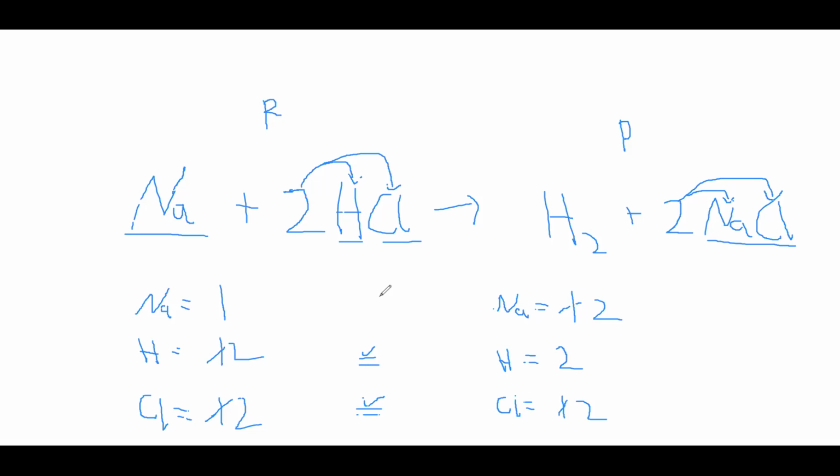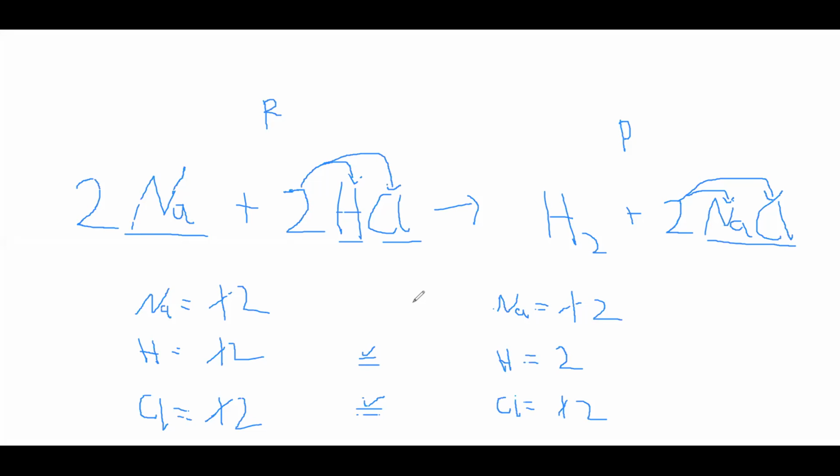So what do we need to do in order to make our reactant Na's balance with our product Na's? You put the 2 in front of the Na on the reactant side. Yep, there you go. Now you're getting it. If we make this guy's coefficient a 2, now we've got 2 Na's on our reactant side. So this is looking very good. It's looking like we've got everything balanced.